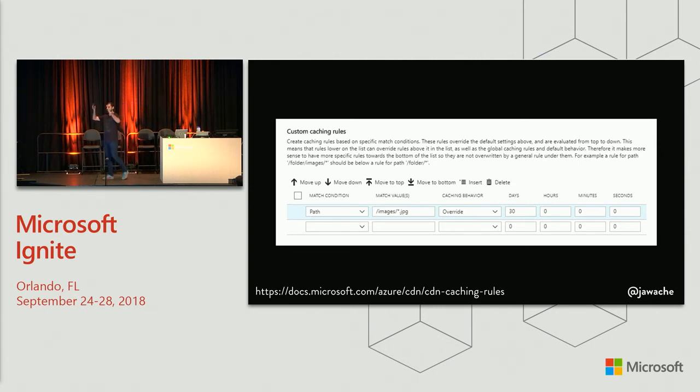Because typically with our websites, you would have your heavily cacheable stuff under a subfolder like static or assets or something like that. So this is a good way of being able to set all those headers just on those subfolders automatically. Or if you just want to cache all the JPEG files for a lot longer, you can set it that way.